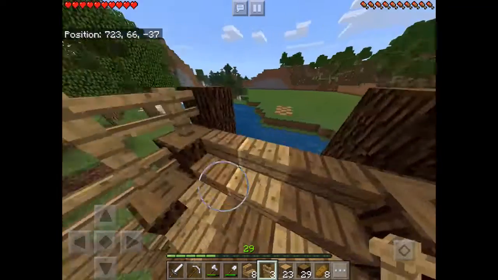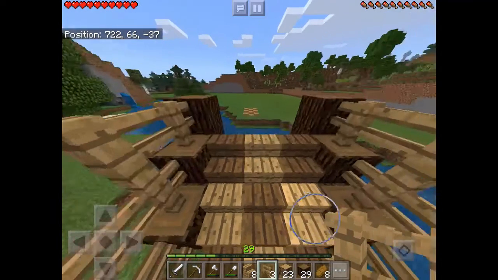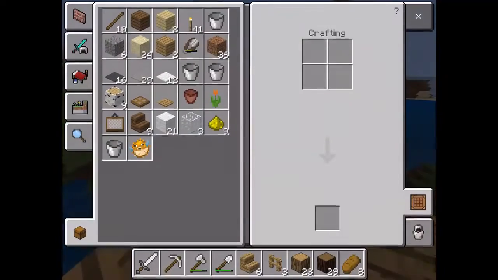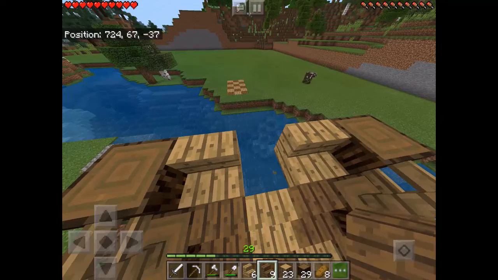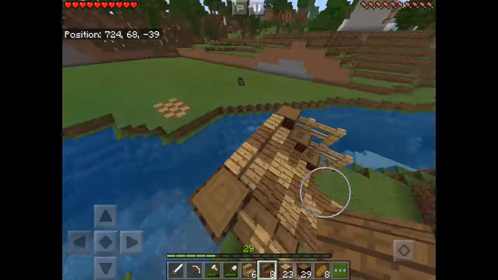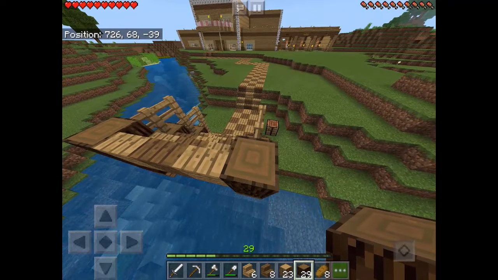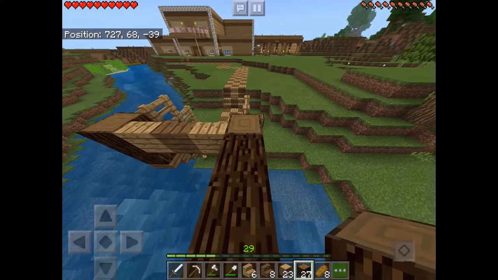Like so, and I do think we go up 1 more with the stairs. If I just quickly check, yeah, so we do go up 1 more with the stairs. So I'm just going to do 1 more layer, like this, and we'll grab our spruce, and we'll do the underneath of that later. So now over here, we're just going to continue going across, and over here, we're going to have to go across 7 blocks. So 1, 2, and I'm going to start doing both sides at the same time.